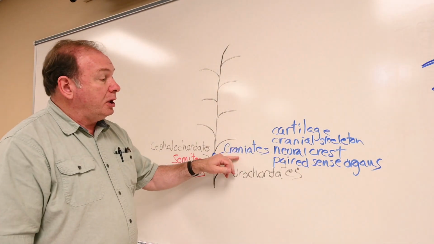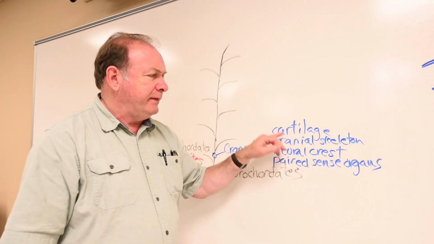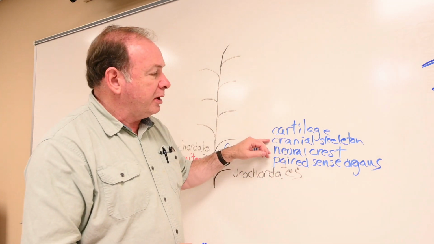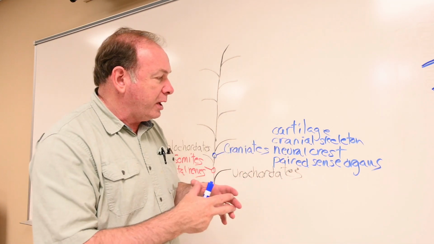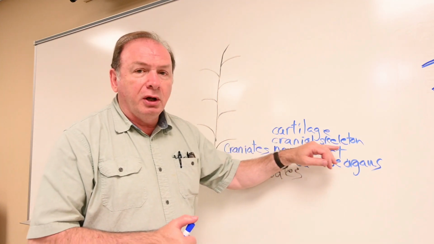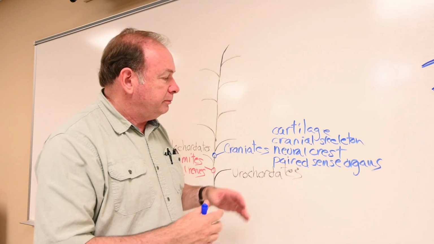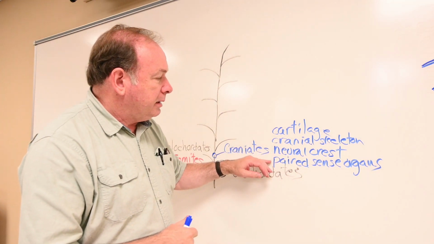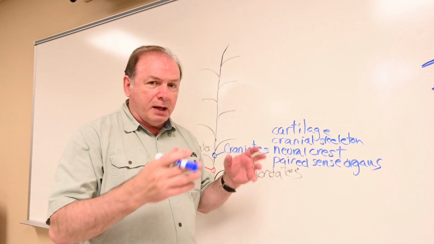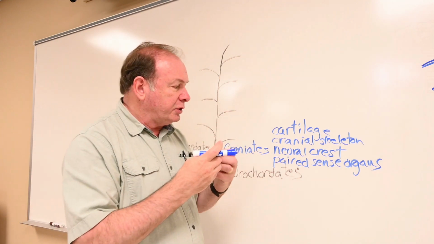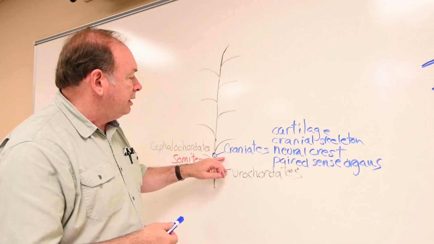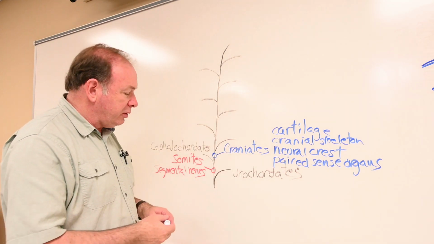Now back to our chart. The rest of this is not that difficult. Cartilage is a material that helps to make up our cranial skeleton, our neurocranium. I should have just labeled that instead of cranial skeleton, neurocranium. Anyway, and paired sense organs, that's an easy enough feature to understand. 2 eyes, beginning of inner ear structures, 2 inner ears, sometimes paired nostrils, left and right nostrils in there. So that's the beginning of the craniate group.